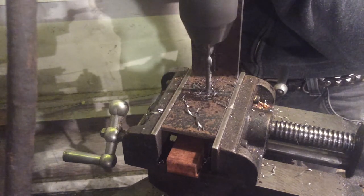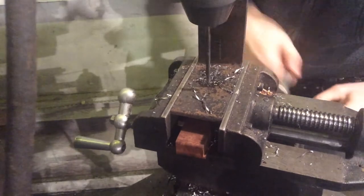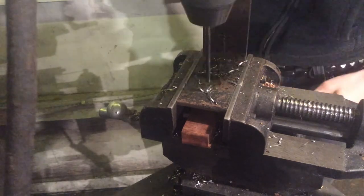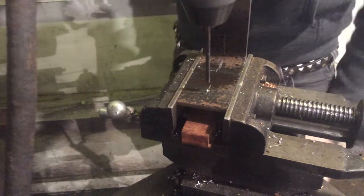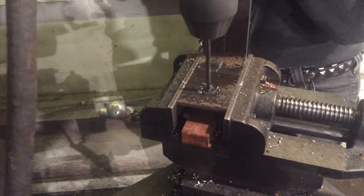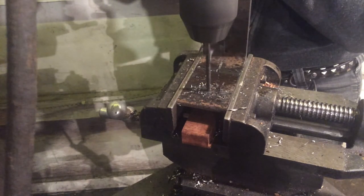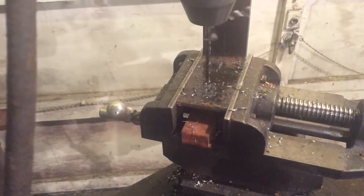This is a pilot hole — we're starting out with the 3/16" bit, and then we will finish out once all the chisel work is done with our final size, because it tends to change the hole size and shape. Just using the hand cranks to fine-tune our X and Y direction, making sure we've got chips clearing and we're happy with where that hole location is. Adding some lubricant, finishing that off, and then we'll do the rest in time lapse.